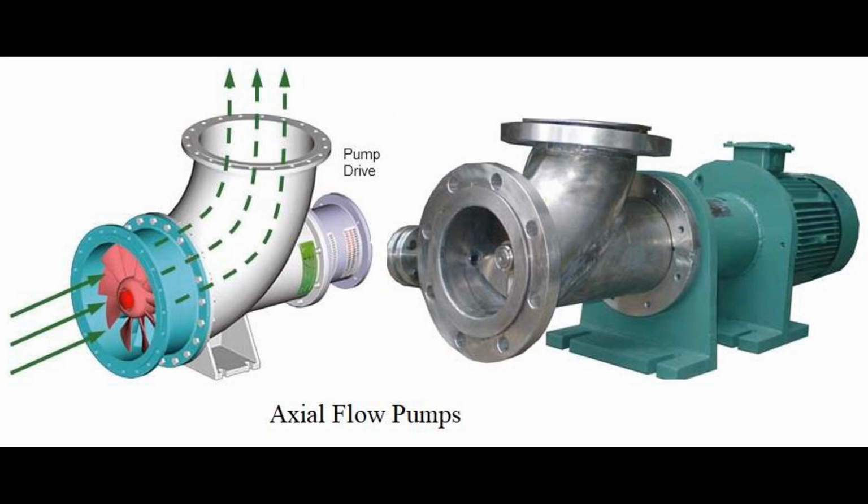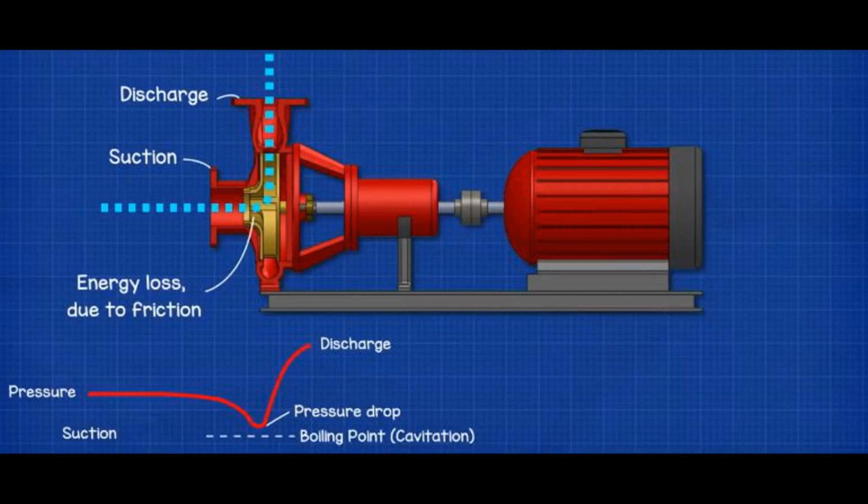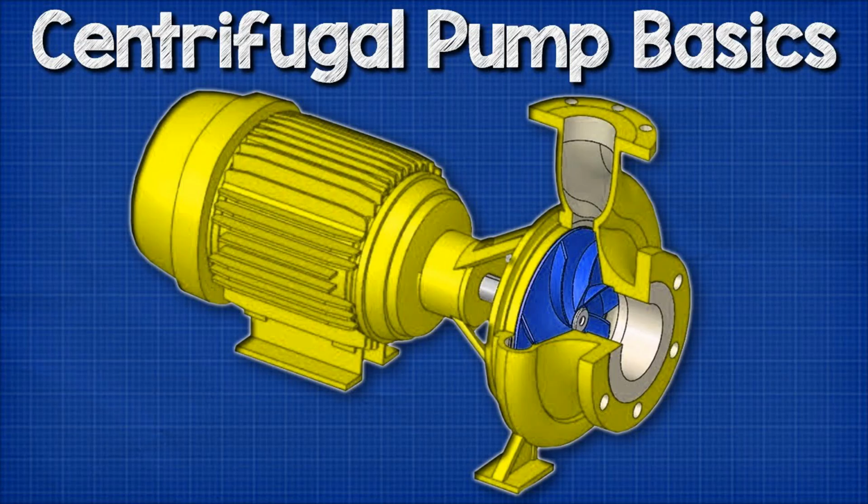Common uses. Axial flow centrifugal pumps are commonly used in agriculture for irrigation, in water treatment plants for water distribution, and in various industrial processes where large volumes of water need to be moved with minimal elevation change. Understanding the specific requirements of a pumping application is essential for selecting the right type of pump. Axial flow centrifugal pumps are particularly well suited for scenarios where high flow rates are necessary, and the pumping head is relatively low. Components of a centrifugal pump.